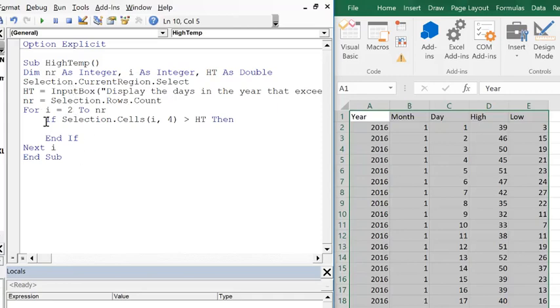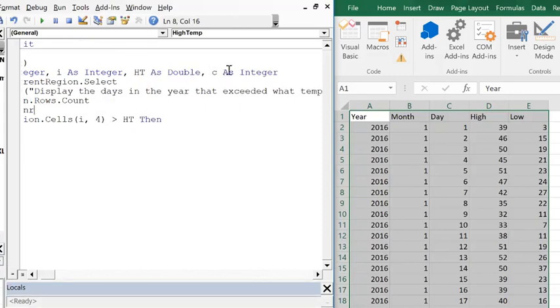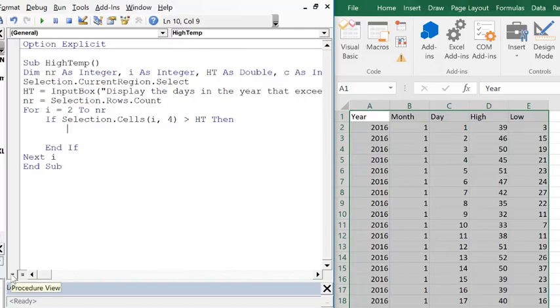So I've got this If Selection.Cells(I, 4), then the first thing I'm going to do is define a new variable c. It's going to be a counting number as an integer. Once we find a match, I'm going to say c equals c plus 1, similar to what I did in a previous screencast. And this is a little bit complicated, but if we find the first match, c will be bumped up from 0 to 1, and that'll be found on the ith row. I think in the example I did, I was 163.